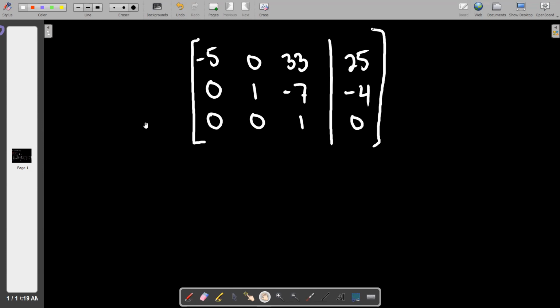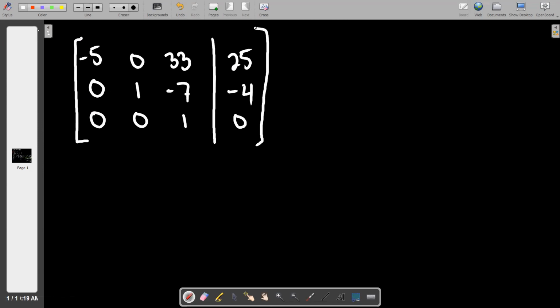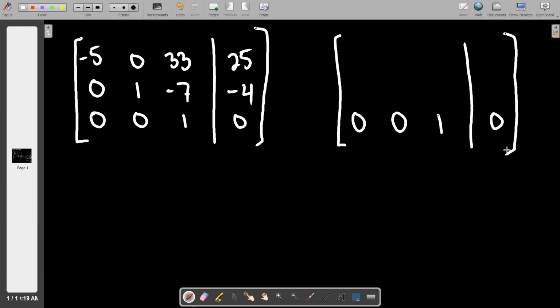All right, so our mission now is to make the two numbers above equal 0. And I don't think we're going to have a lot of difficulty with that because of that power play that we just did, where we turned that 26 or whatever into a 1. Now we can use this with the greatest of ease. So first off, our worker B row is going to be the bottom. So please copy that one down again. 0, 0, 1, augmented 0.